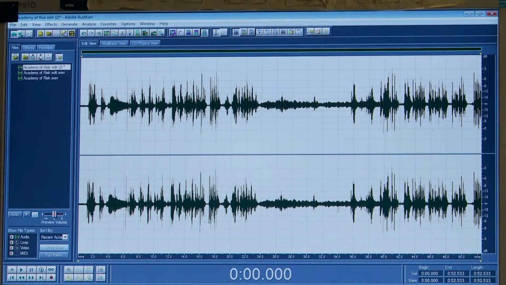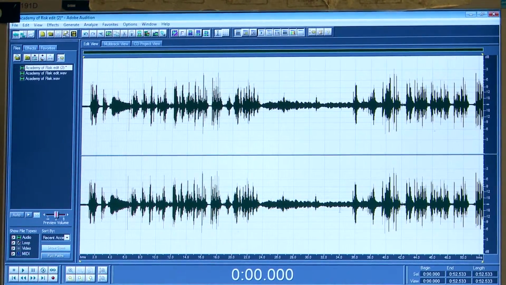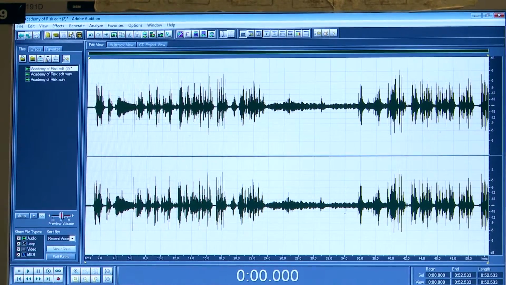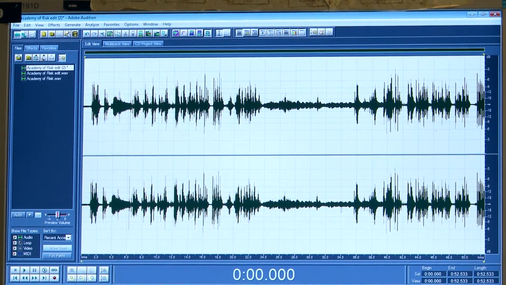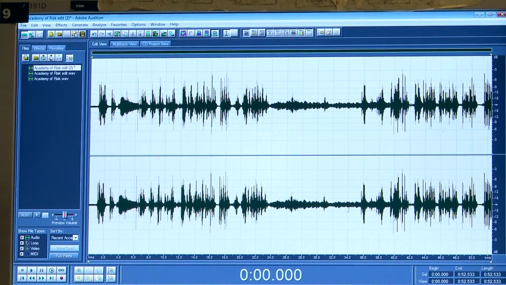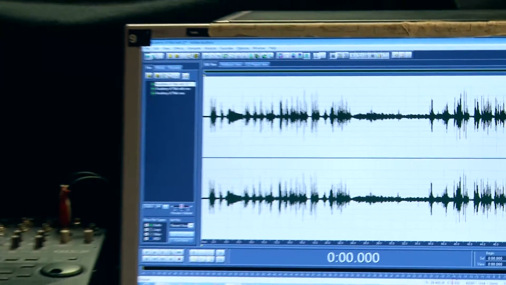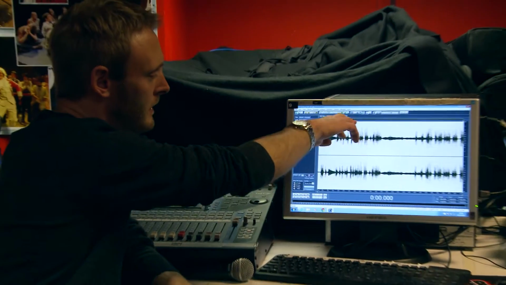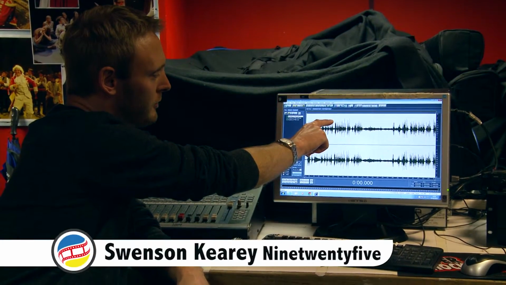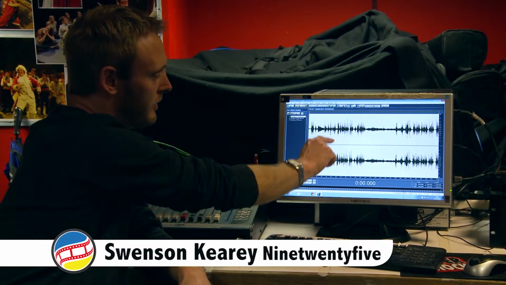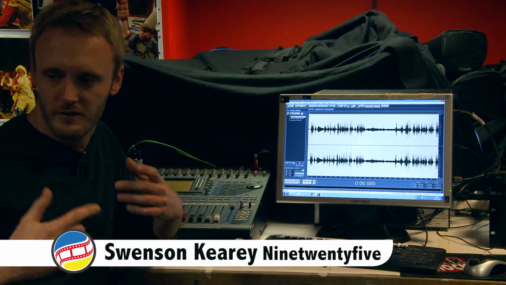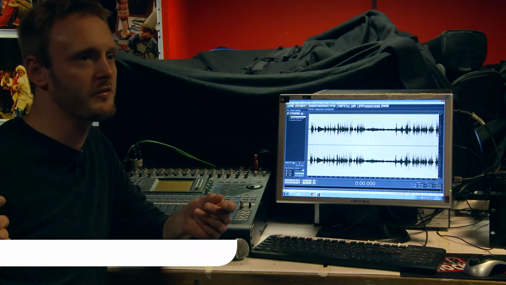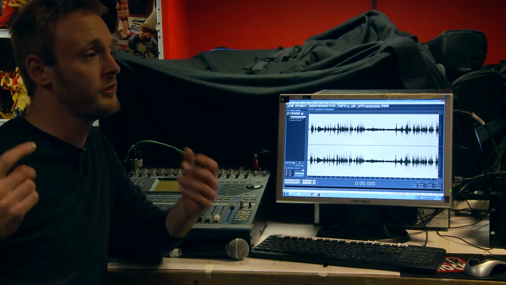Now we'll look at some dynamics. So I've got to teach some dynamics basics first before we use Audition, just to give you a bit of an example of what dynamics do. When you look at a recording with amplitude, you've got your loudest points, which are the ones that are furthest apart, and your quietest points, which are closer together. The difference between the quietest and the loudest sounds is called the dynamic range.